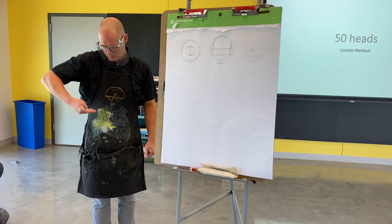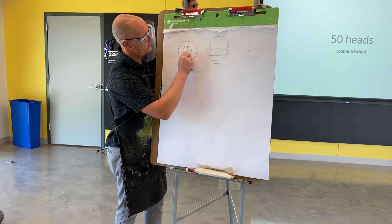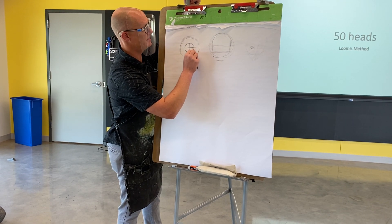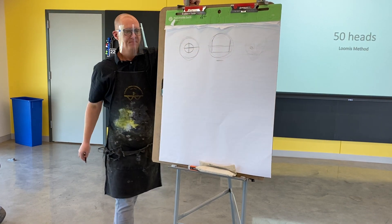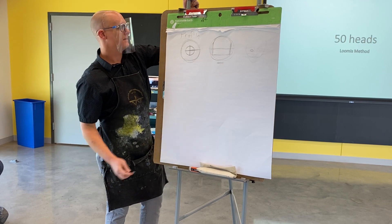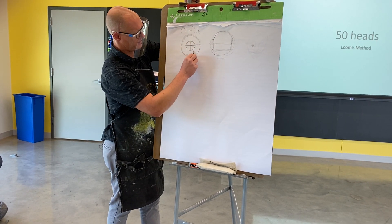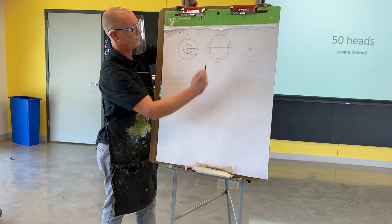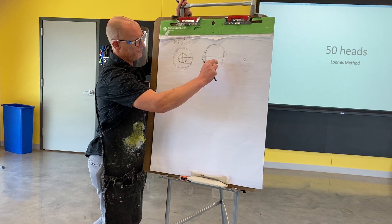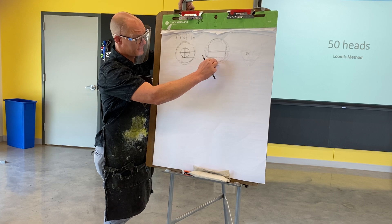This line crossing the middle is going to help me determine where the brow line goes. I extend that line out to where it hits the outside for the profile. I can measure where the carved-off area lands, come down, and create another mark. That straight line up represents the nose line. The brow, nose, and bottom of the chin are going to be in relationship to one another in halves.